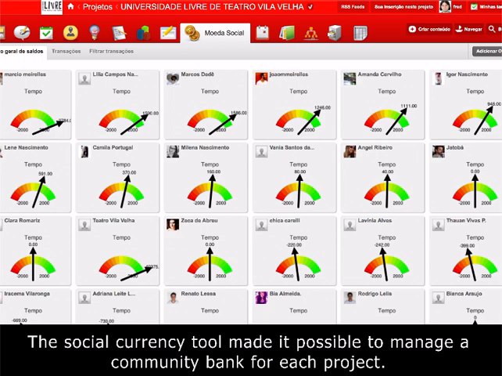So you could look at any time what was the health of that community currency. Over here you see each one of those persons participating in that community, and they were having mostly a green balance.